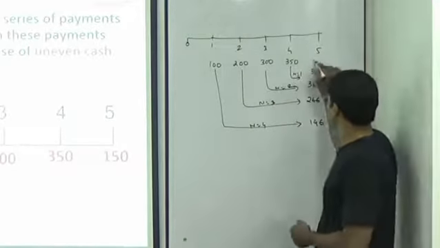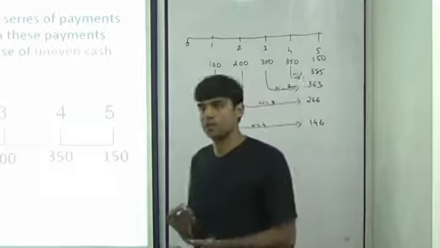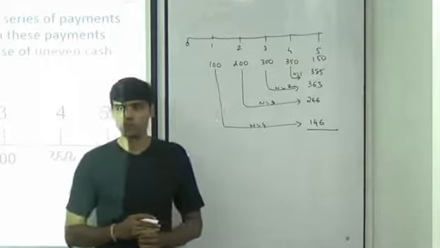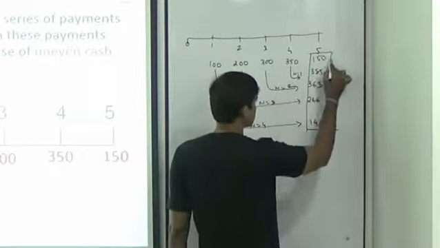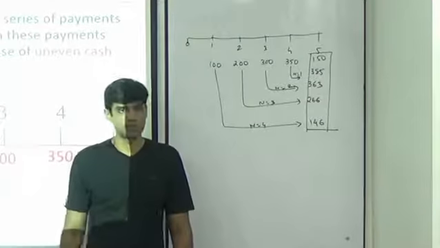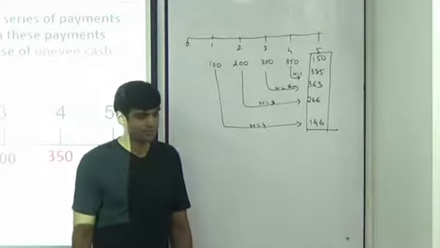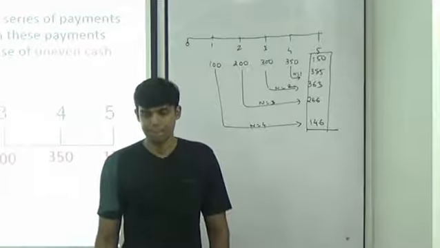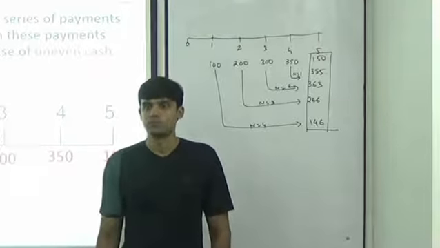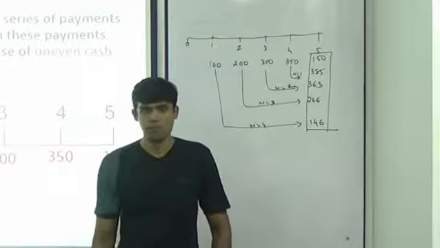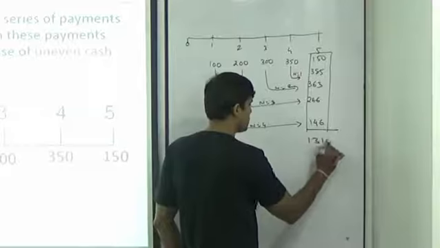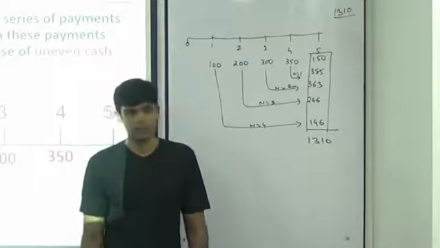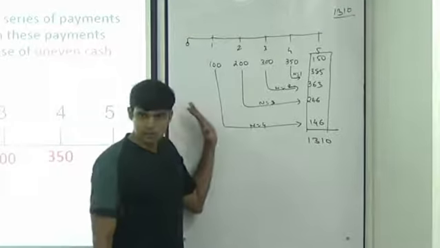And last is 150. Does it fetch any interest? No. So your last investment in this particular case is not fetching any interest. So we have to find out total accumulation at the end of fifth year. So I need to make total of all these numbers, including that last 150. How much does it come to? 1310. Okay, I'm keeping this answer a bit aside. Clear? Done? Can I rub this?